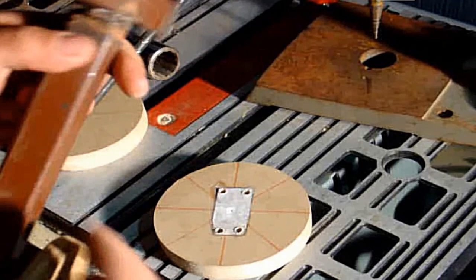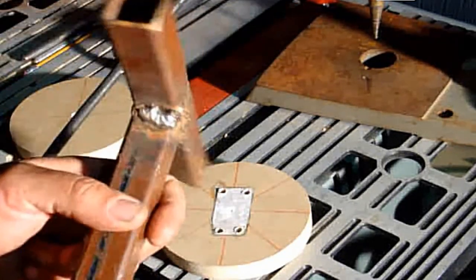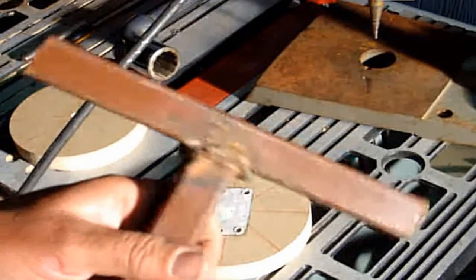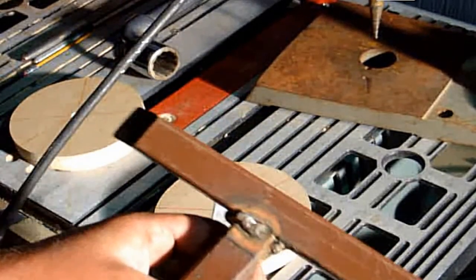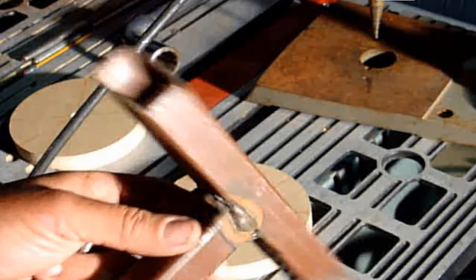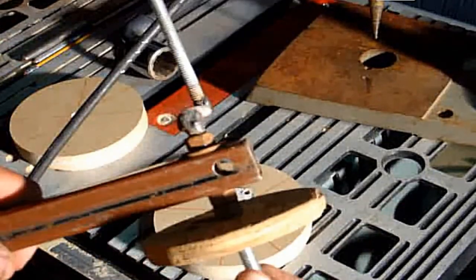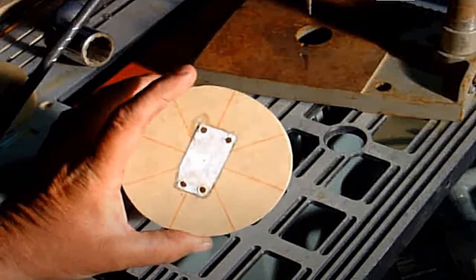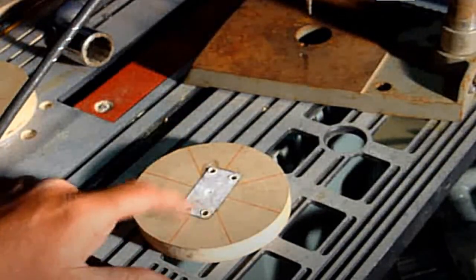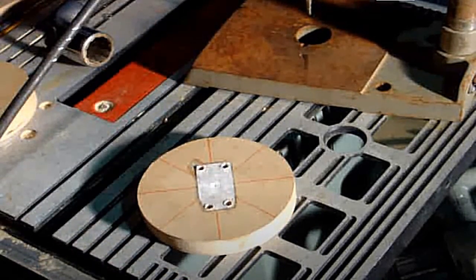Did some welding here. If you can make one and go faster and ahead of me, feel more than free to. Sorry about that, nasty looking welds there, but they work. Anyway, so I got this part. The reason I'm doing this right is this has to be exact. If these coils don't fit, you just wasted a bunch of wire and time.